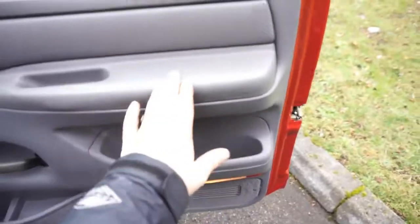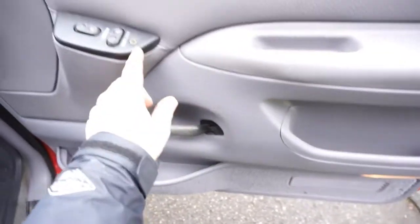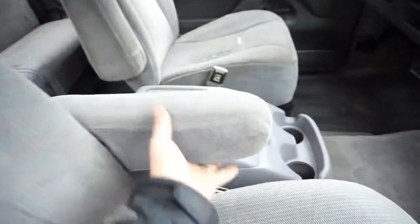It's not pulled away. This is real common, a little fading there. But again, these things are dirt cheap. A little fading on the switch lettering. Nice door hinges. No rust up here, anything like that. So it's got the bucket seats with the center console like the Broncos do. Armrests aren't broken. A lot of times those are broken, so those are nice.